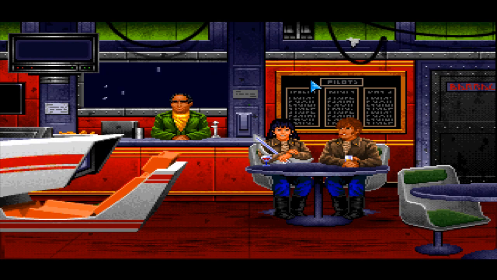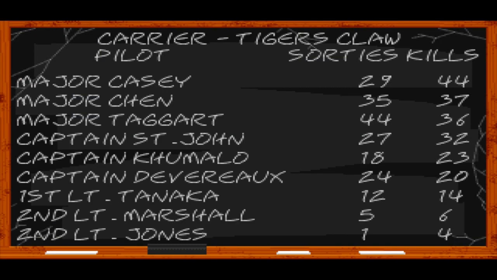Alright, let's see. Currently, my missions to kills ratio is better than most everybody else's. Devereaux, you've been on 4 missions and you didn't get any kills. You've got more missions than kills, man. What happened?